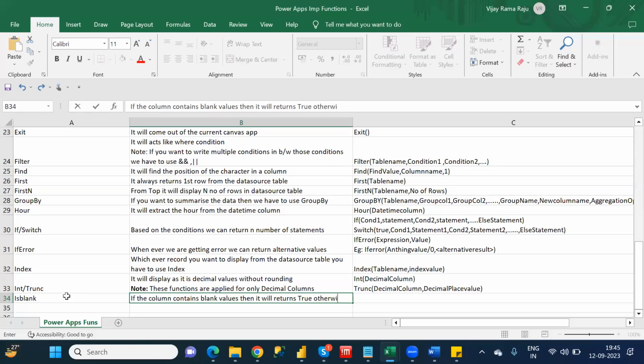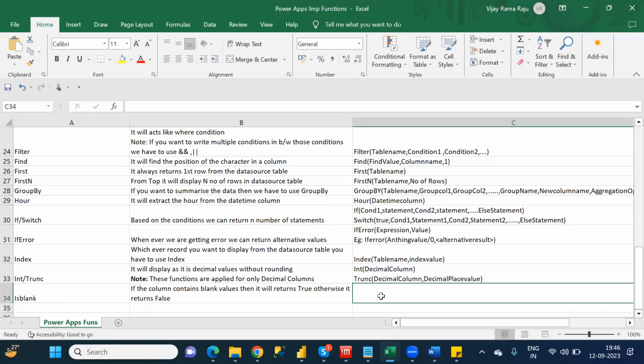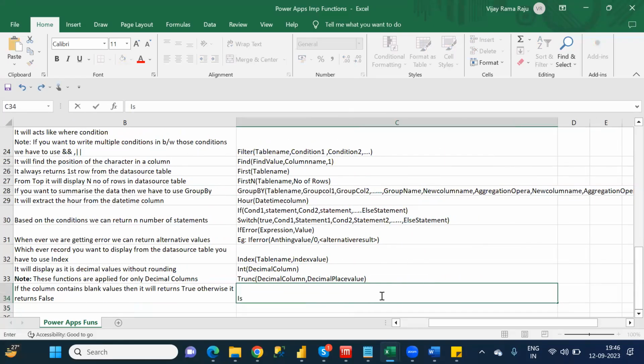Otherwise, it returns false. Understand? Okay. Is blank of syntax is blank of column name.